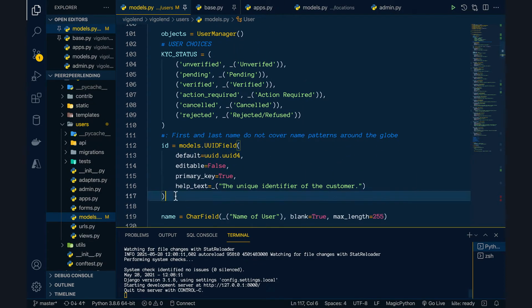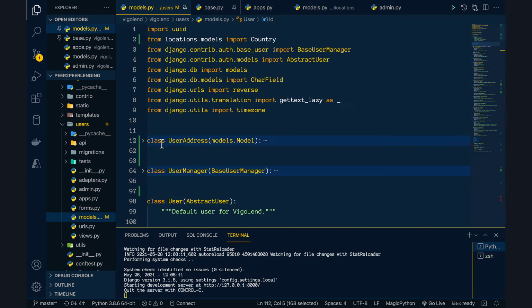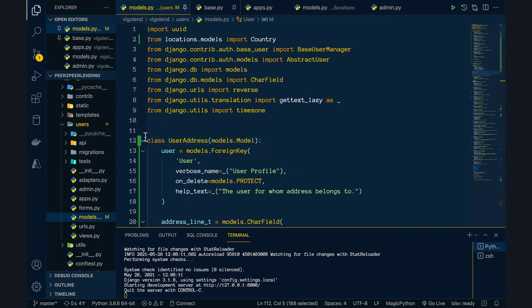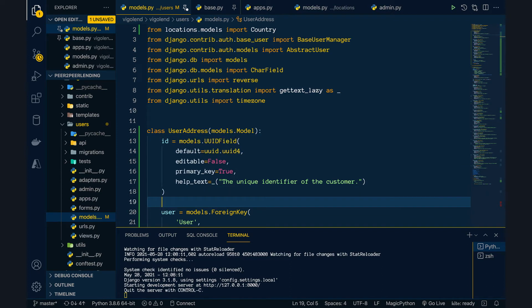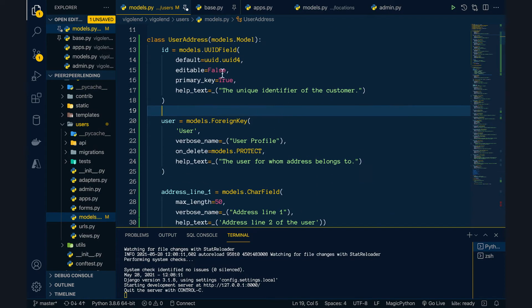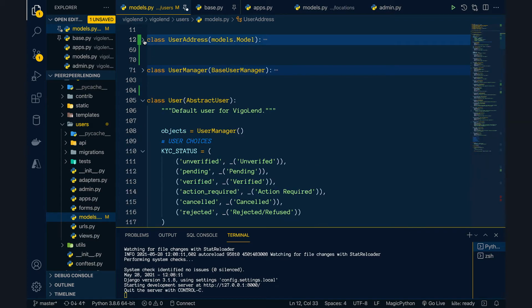And let's override the ID for our address. I don't like to use an integer as the ID, so I always prefer to use a UUID field. So let's go over. Basically, the changes we have done, it's not much. We just created another table to cater for user addresses.